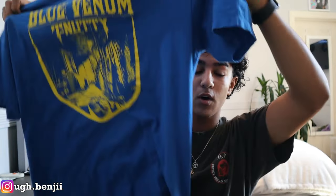Alright, so really what you're gonna need to crop a t-shirt, right here is the t-shirt that I will be cropping because it does fit a little bit too long on me. All you need to crop this t-shirt is some scissors. Once you got your scissors, this is really all you gonna need. This and then a pen. Pen or Sharpie, it doesn't really matter at all. Just something that you could write a line on the shirt with.